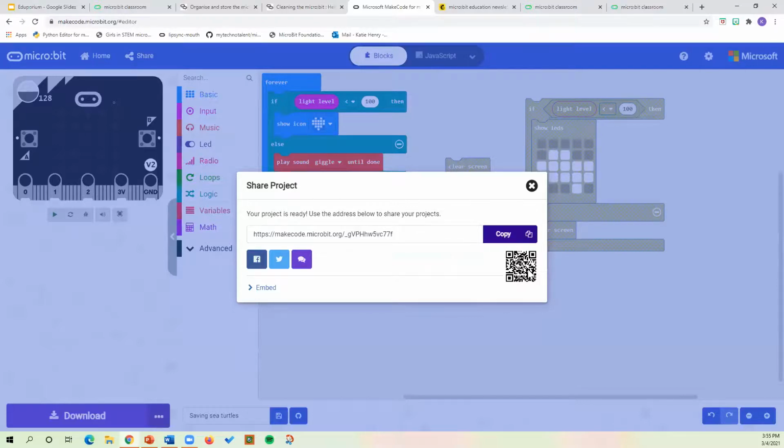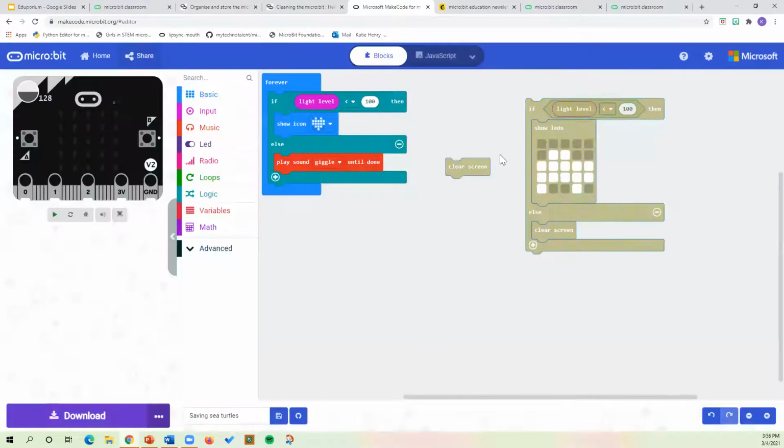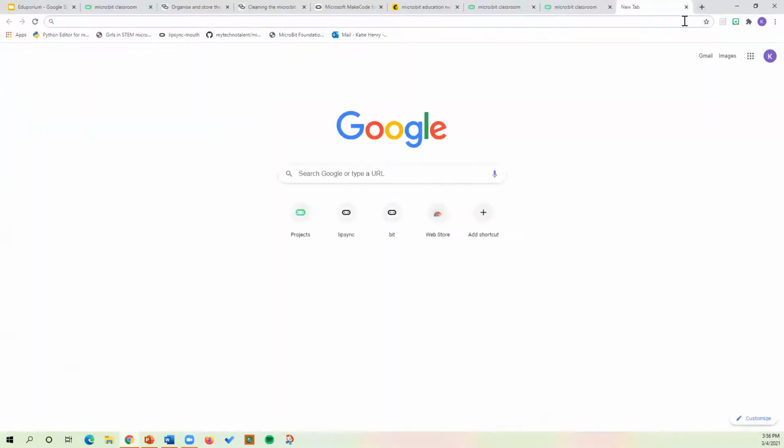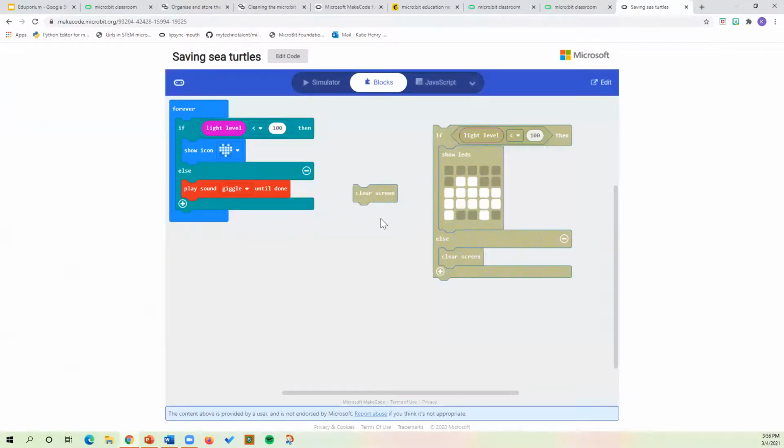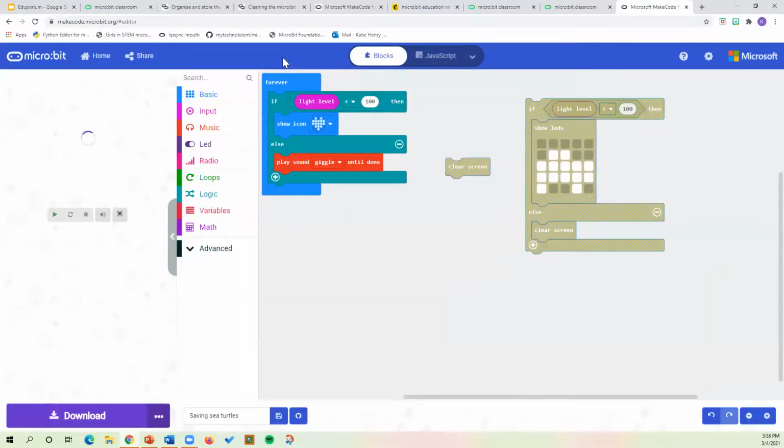So now, look, I've got a QR code I could do something with. I've got a direct URL link to my project, and I could put that into a document in Google Classroom. I could email that to my teacher. I could save that for later in the year, or share it with someone. So just by going to that URL, I can open the project up and boom, here I am again. Thanks for bringing that up, Diane.